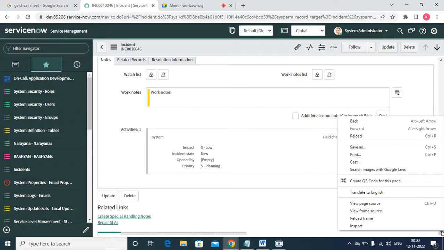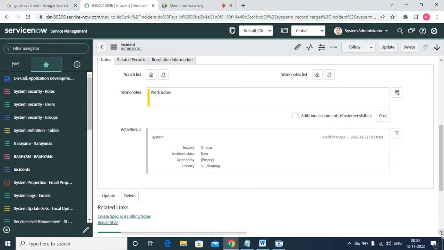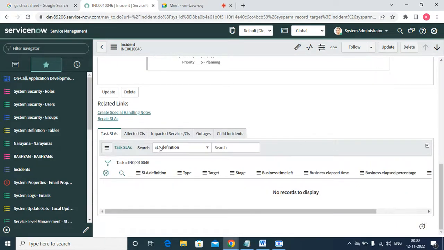For example, here we have Task SLAs. Whenever an incident is created, the SLAs will be automatically associated with it. So what SLAs have been created for it?